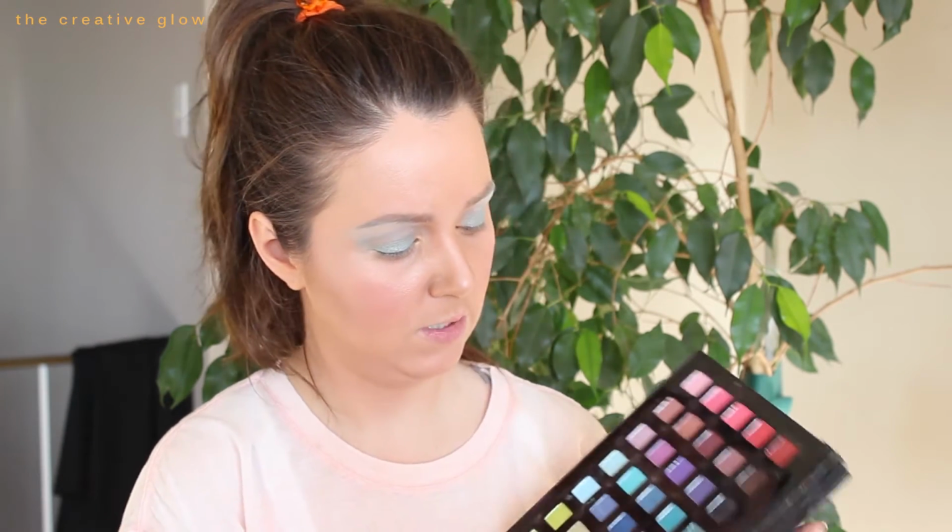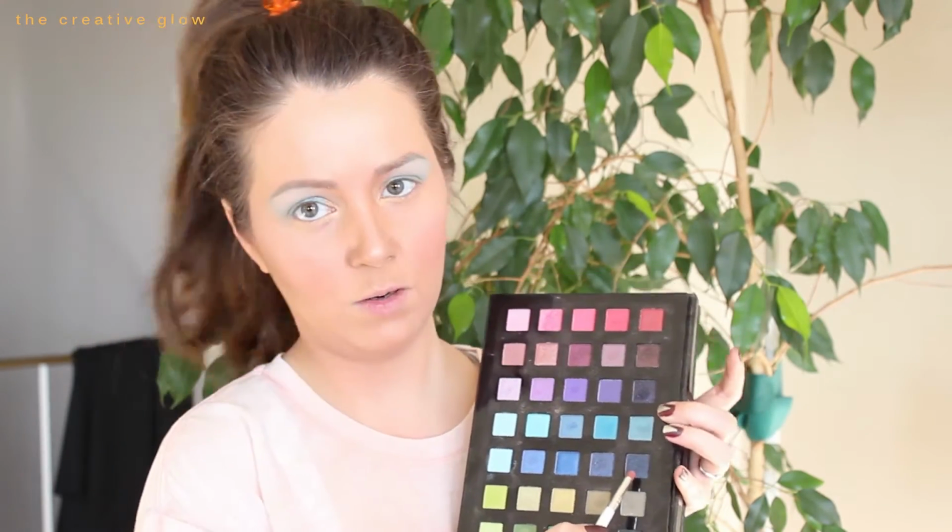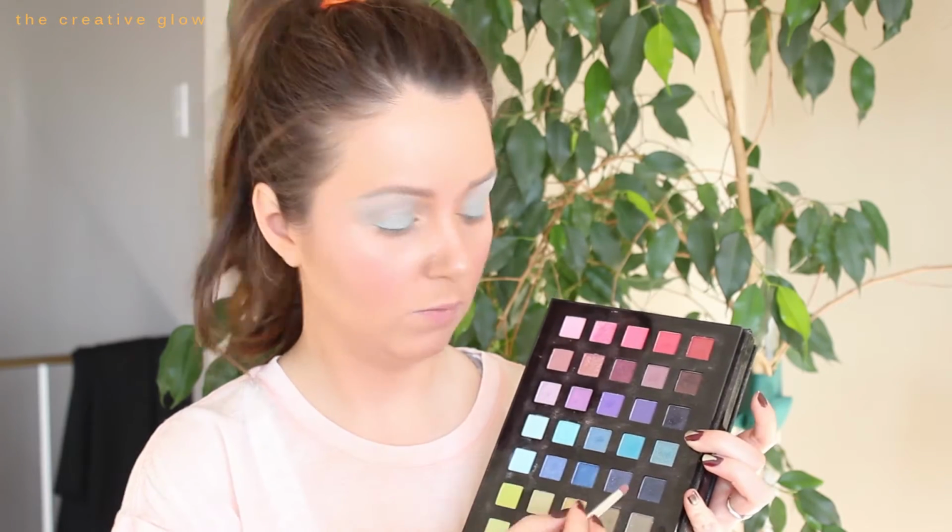So we're going to start defining the eyes a little bit with some darker colors. Again, we're going to need that small blending brush for this part. I'm going to start by using this navy blue eyeshadow here. I don't want to go black right now. I'm going to start with this blue, and then if it needs a little bit more punch, then I'm going to go over it with black. Layering your shadows is always great because you can create a lot more depth with layering. So I'm going to start with the blue.